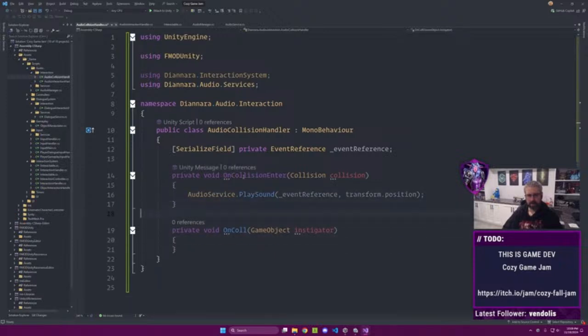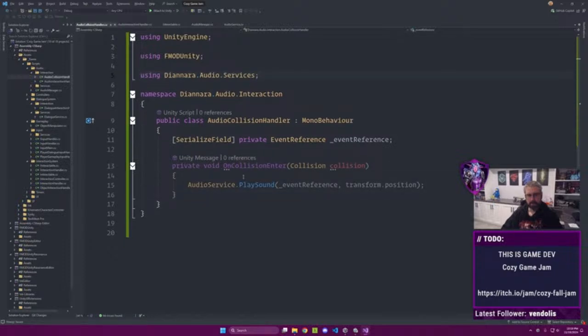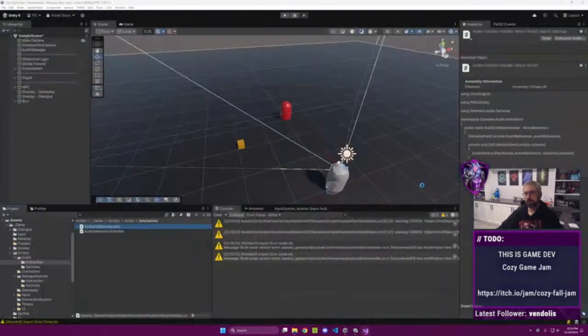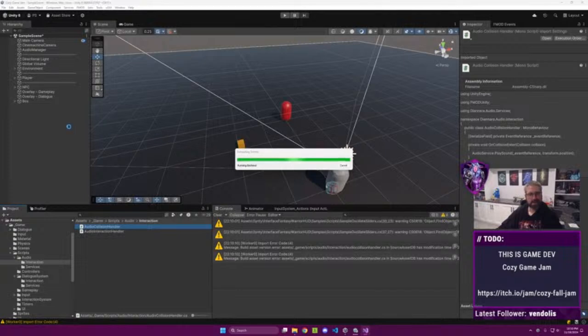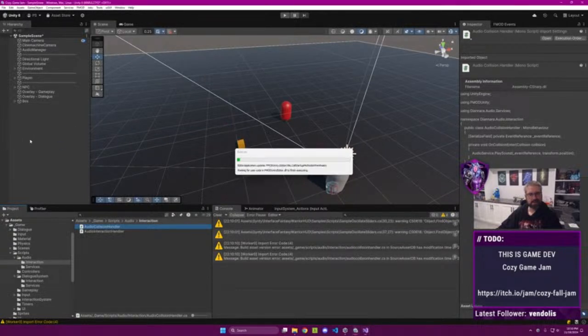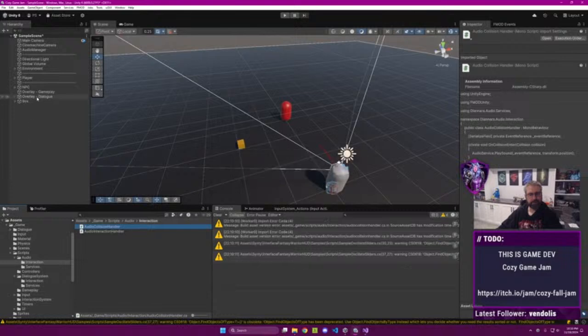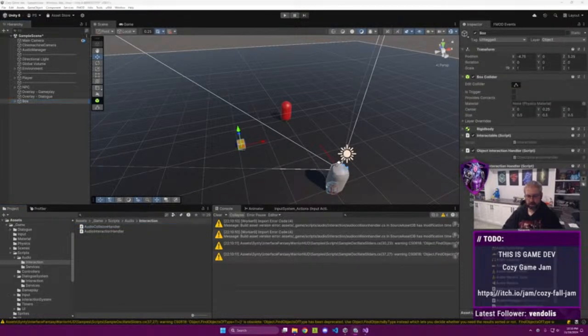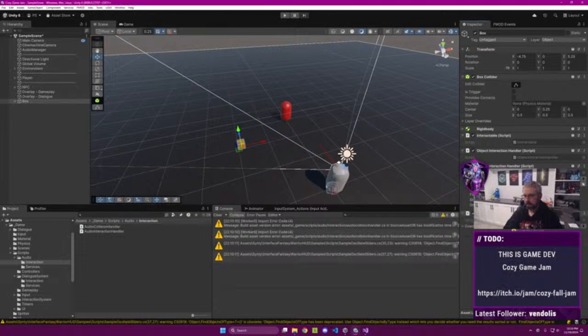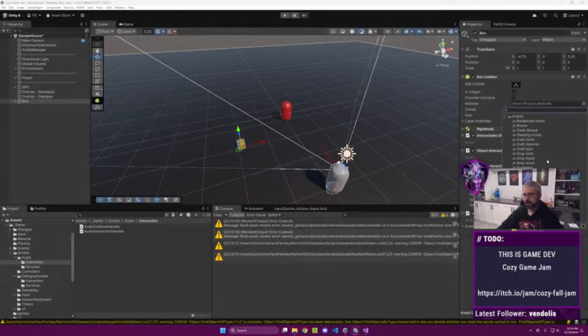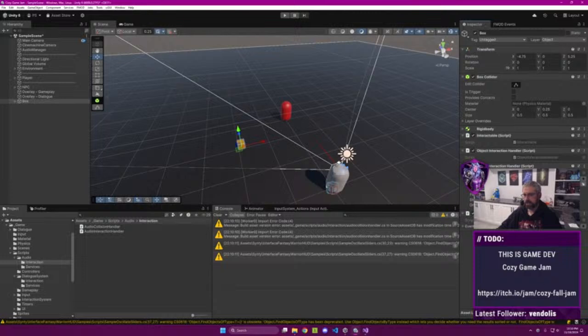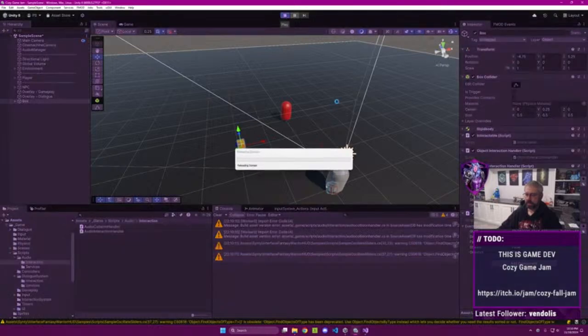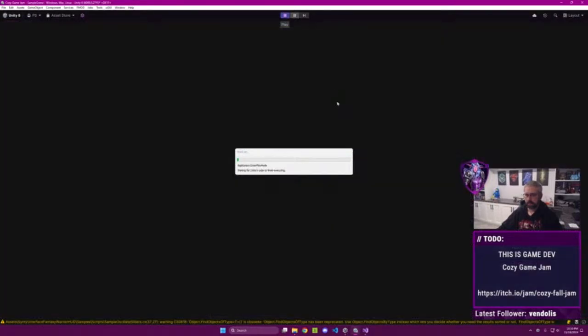Move this up here. See if this works. Collision handler, and we'll say this is wood. Every time it detects a collision, it should play the sound.